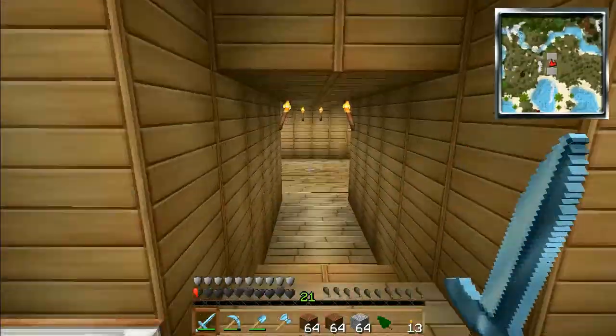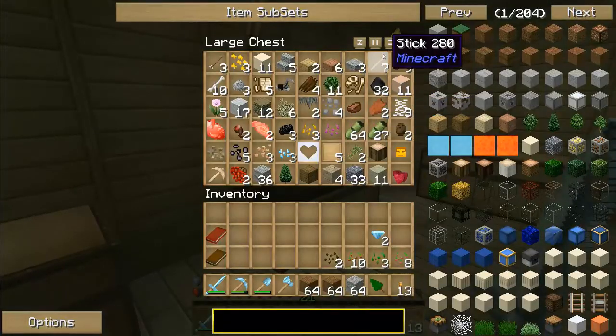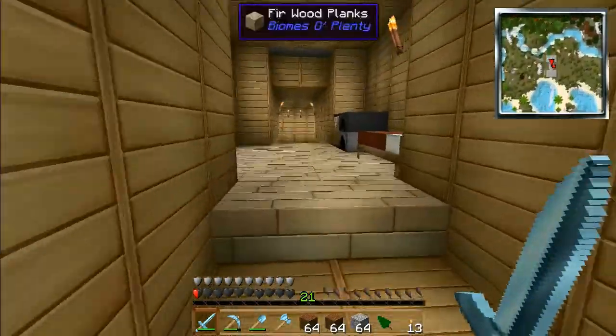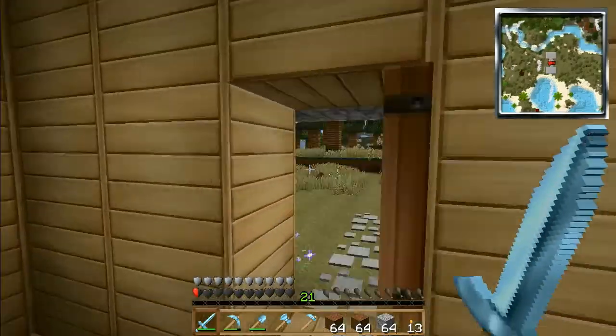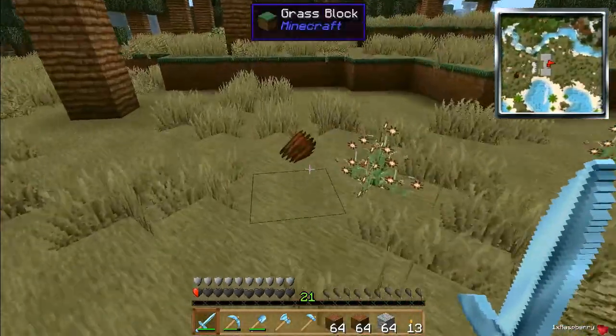I need sticks, though. I need some sticks. There we go. Oh, that's 3. Don't need 3. Need 2. Okay. And let's go make ourselves a hoe. Bam! Diamond hoe. Yes, okay. We got raspberries.